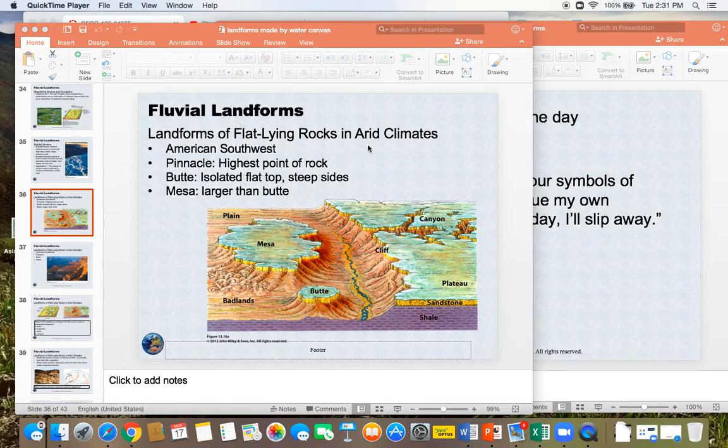Hi there, physical geographers. So we're going to go over a couple of things today. We're going to finish talking about landforms made by running water, and we're going to talk about the coast and how the coast is created. Landforms along the coast are created because of the ocean. And then you will be ready for your midterm on Thursday.